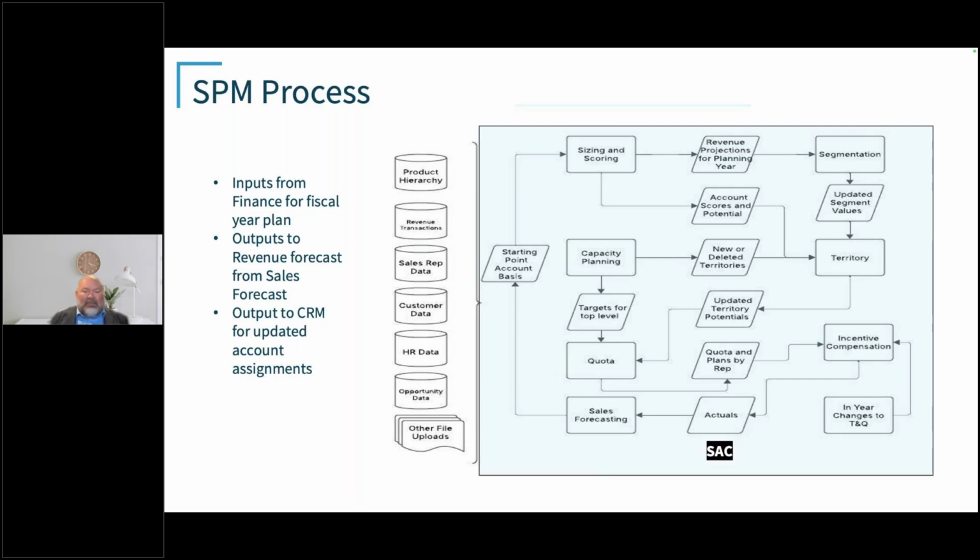And I'm going to kind of tell you about where I started at HP, and that was really we were living in a world of Excel. That's really all we had at the time. There was no system. We were a technology company. It seems kind of funny that we didn't have a system for this, but we didn't. We used Excel for everything. And we were planning for about, I think it was around 60,000 reps at the time, and probably had hundreds of people involved in the planning process.